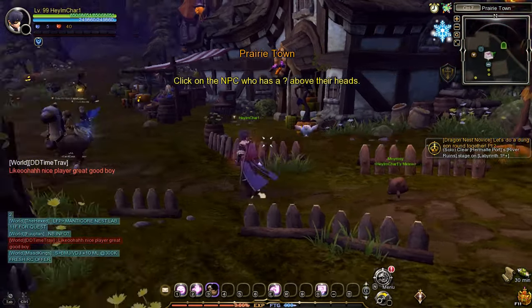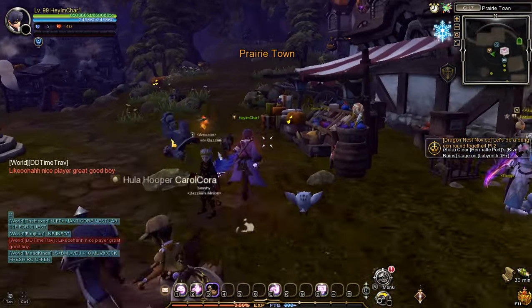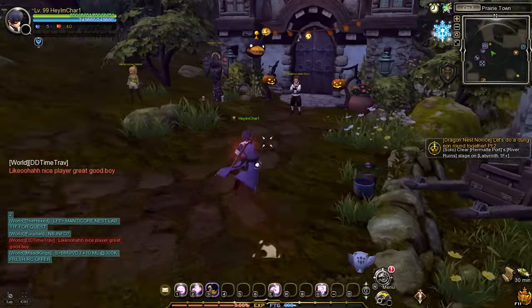Now we need to find an NPC named Vigilante Leader Steve to get the second entry ticket.